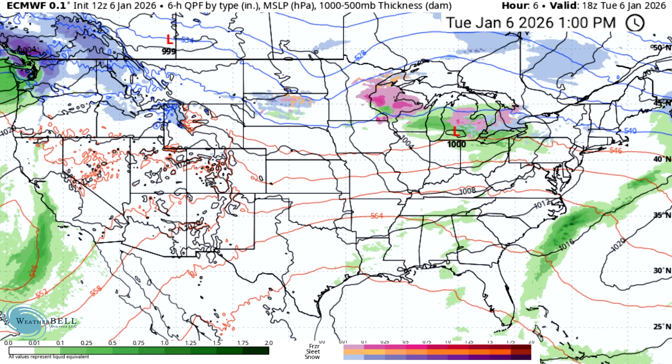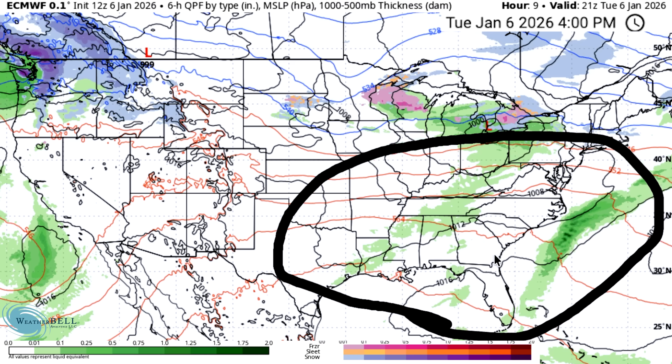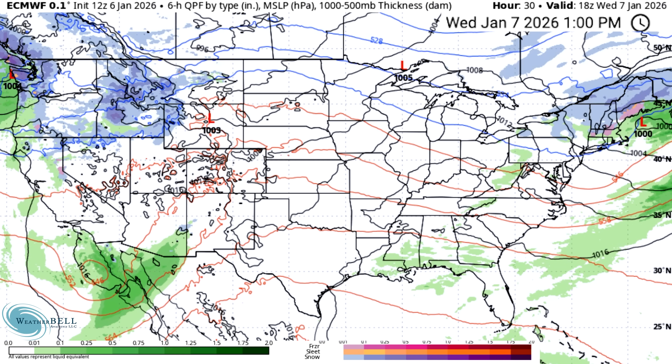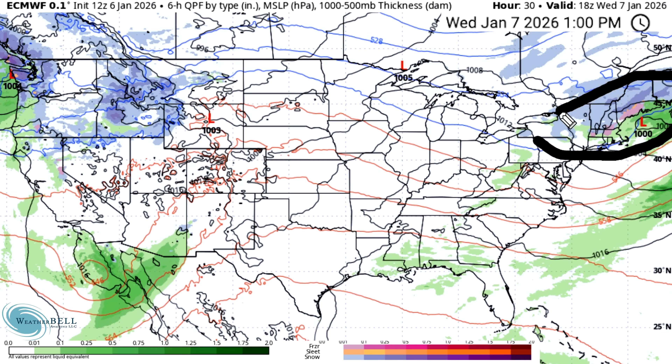We'll start with the European model. As we move through today, it's super nice outside — mid-sixties here in Virginia, absolutely beautiful — and we do expect seventies later this week. Moving ahead towards Wednesday, we see a still relatively dry pattern with milder temperatures for the central states especially. Most of our activity is going to be around the Northwest where we see some snowfall, and nearby the Southwest we have a storm system causing mostly rainfall. For the Northeast, we have a minor low pressure system offshore of New England, leading to some lighter snowfall or mixed precipitation for southern New England.